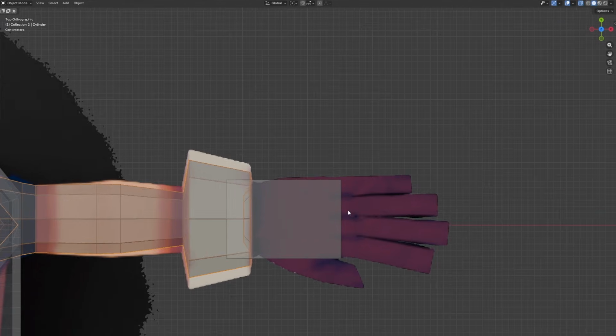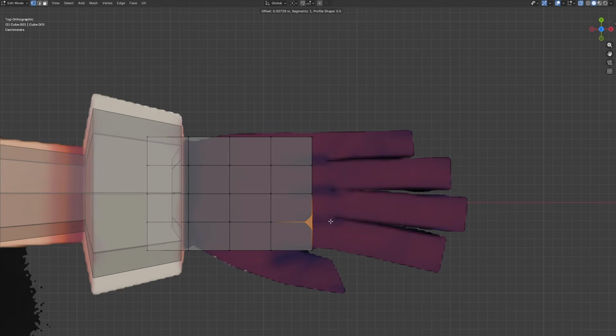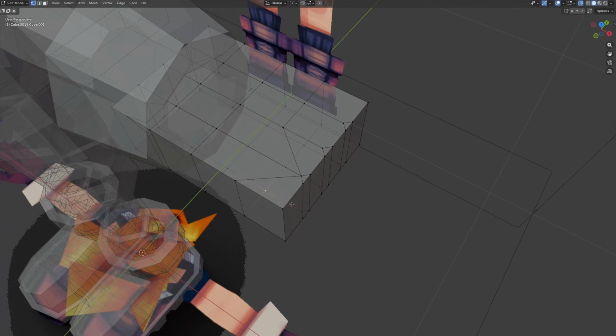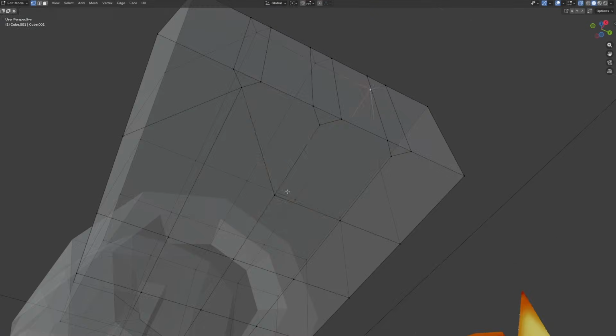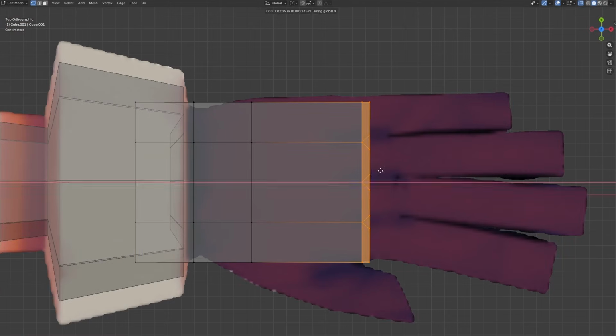Select this cube that we made earlier and go into edit mode. Then let's add multiple loop cuts by pressing Ctrl R and using the mouse wheel. Let's select the vertices in between the fingers and press Ctrl B to bevel them. Then we can merge the tops of these triangles to the nearest vertices on this edge loop. And let's straighten them out. And we can make them a bit smaller.